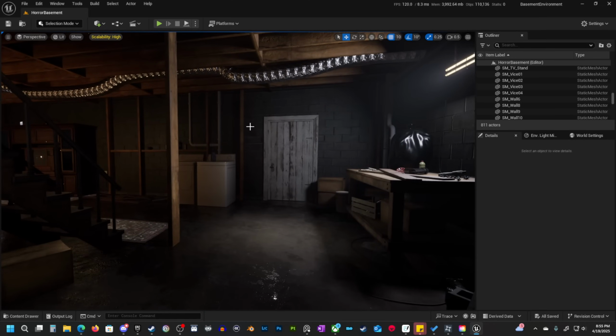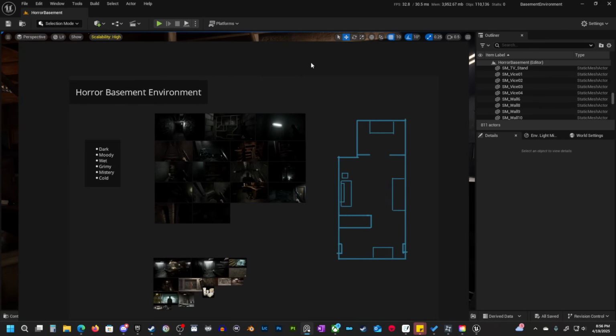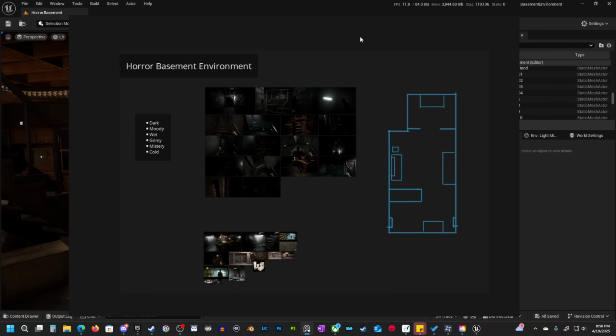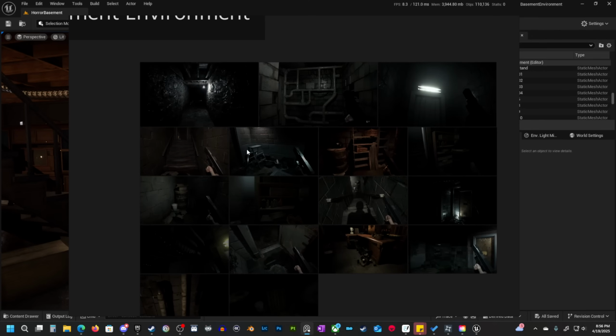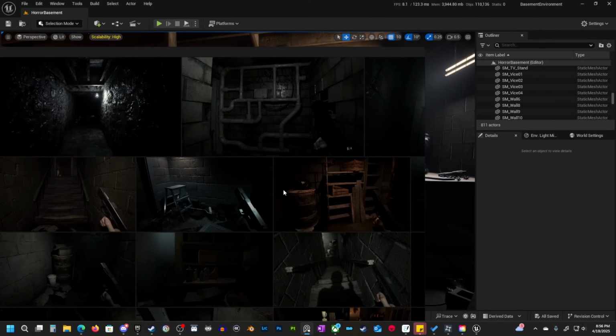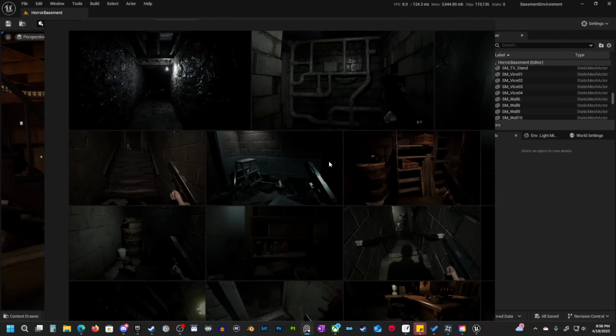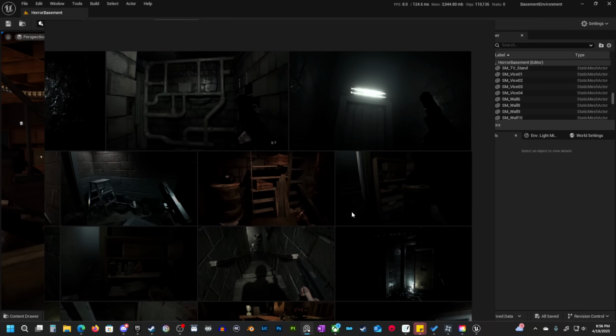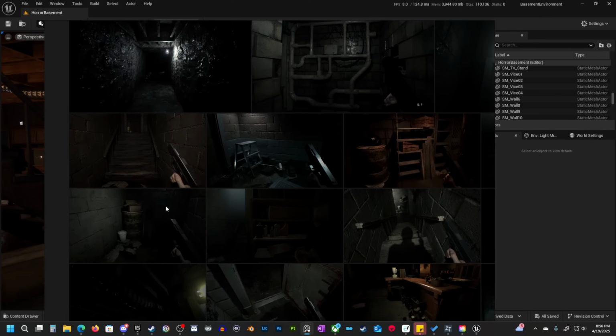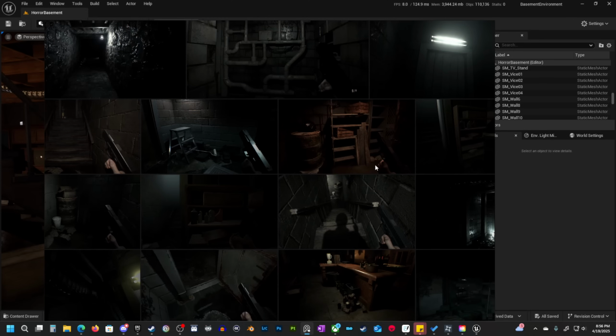So I guess before we even get into this, let's talk a little bit about how I gathered the reference. In the last video, I did a little bit of a walkthrough of Resident Evil 7, which this was heavily inspired by. And these are some of the images that I took from Resident Evil 7 and that I used for the inspiration for this. So, it's just a lot of me going through the environment and just taking photos of things that I find interesting, especially little props and things that are in the corners, laying on the floor.